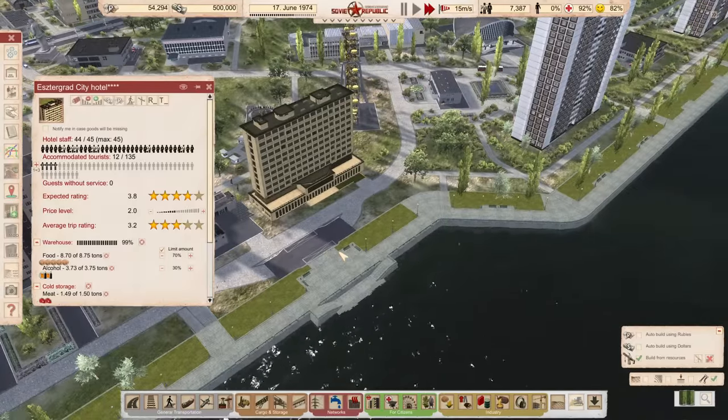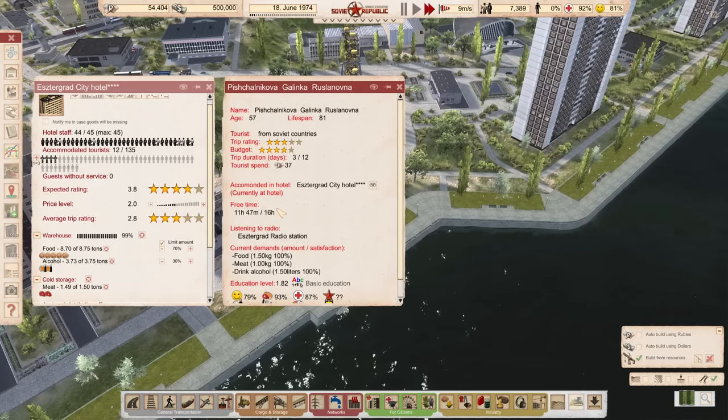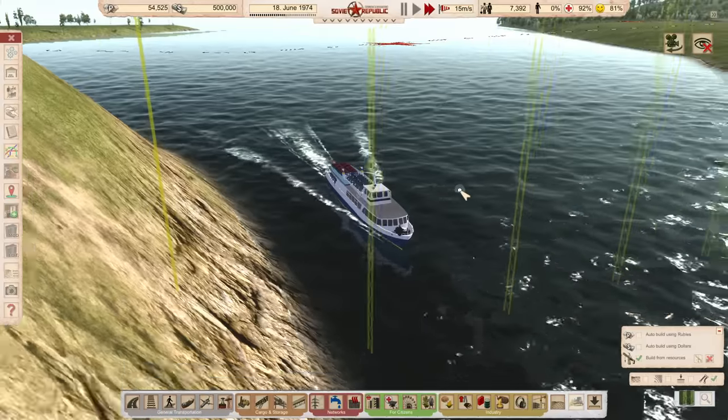And the first tourists are already enjoying themselves in Estergrad. Sadly, the tourism industry is nowhere near as lucrative as it once was, but it still gives us a bit of pocket money, so I don't complain.